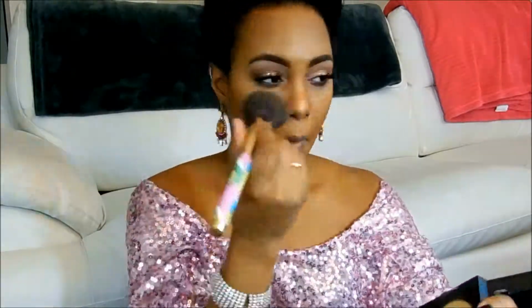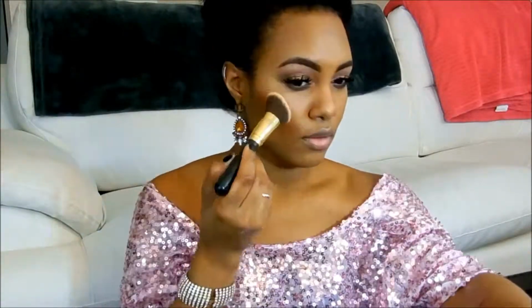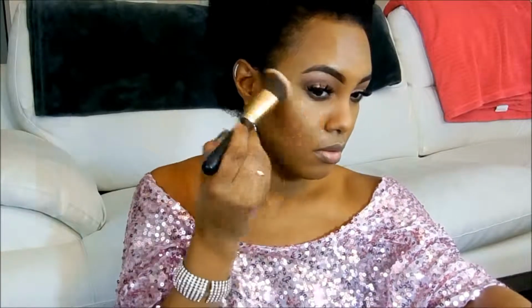And I'm just going to grab some of that 14 karat from the same palette from Anastasia and go back over the highlight and blend it out with a fluffy brush. Now I'm applying my highlight, again, the 14 karat onto the cheekbones. And then we'll just pop, that gives it more of a glowing pop. We already know it's highlighted, but I like a little bit more glow personally, and that powder will do that.